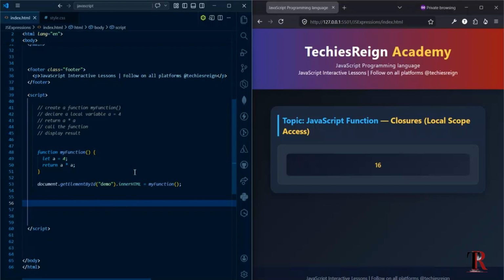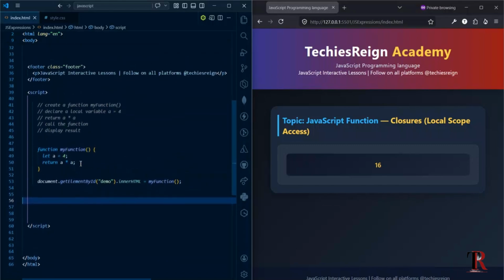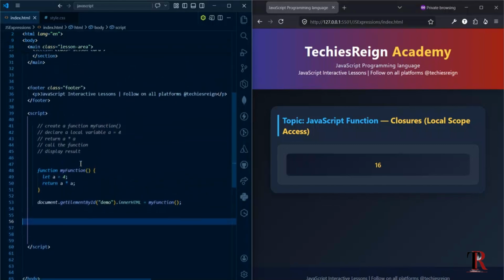That variable cannot be accessed outside, but the function can still use it to return a result. If it is inside the function, only the function can use it. So the function uses its internal value to return a times a. This is the foundation of closures: functions working with variables inside their own scope.